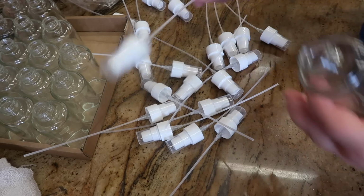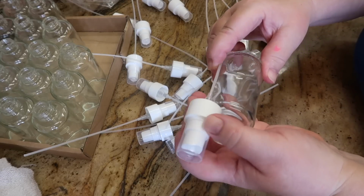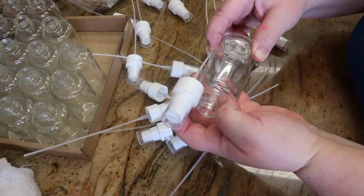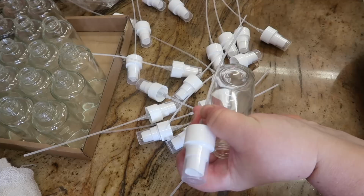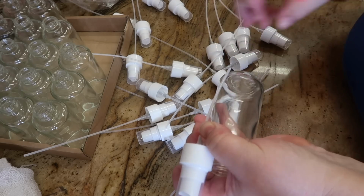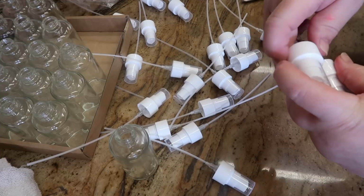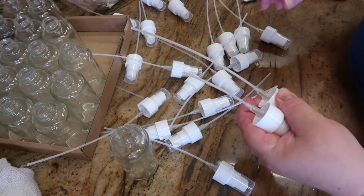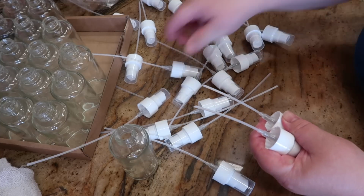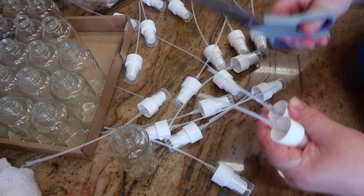So what I'm going to do now is I'm going to cut all these nozzles down before we go any further. So if you just make sure this end is touching where it's going to screw on there, and then look down at the bottom and just snap it, cut it off at an angle, and then you can line all your other ones up and just do the same to each and every one.